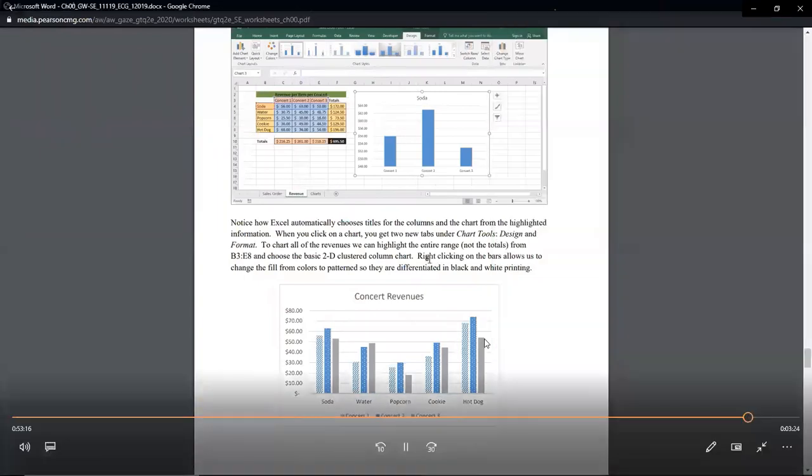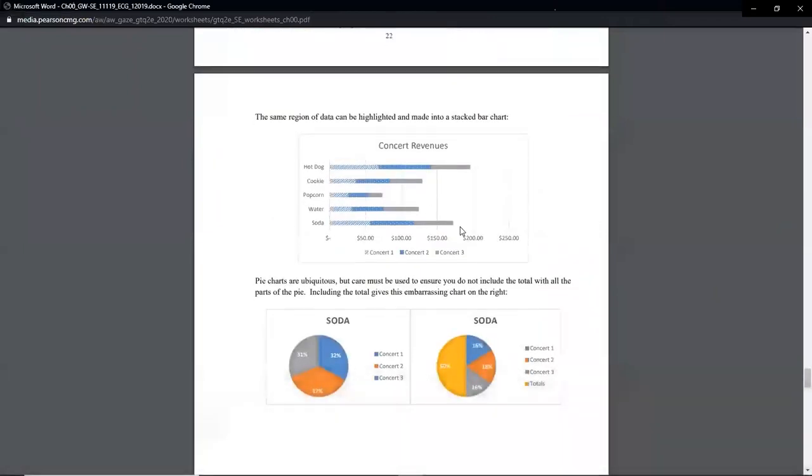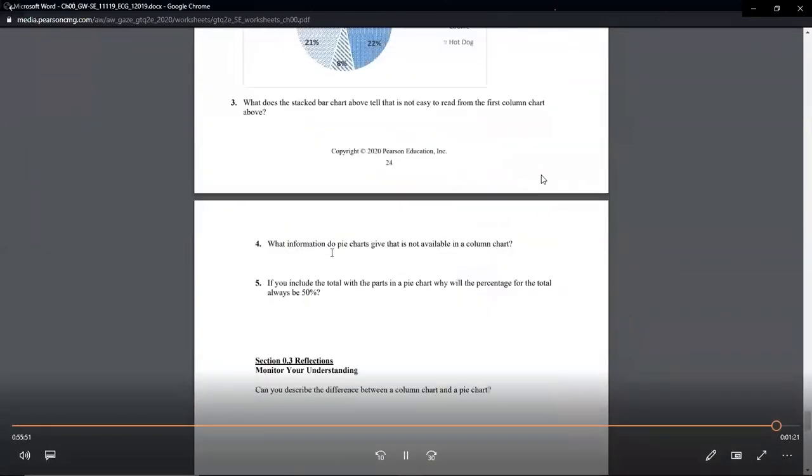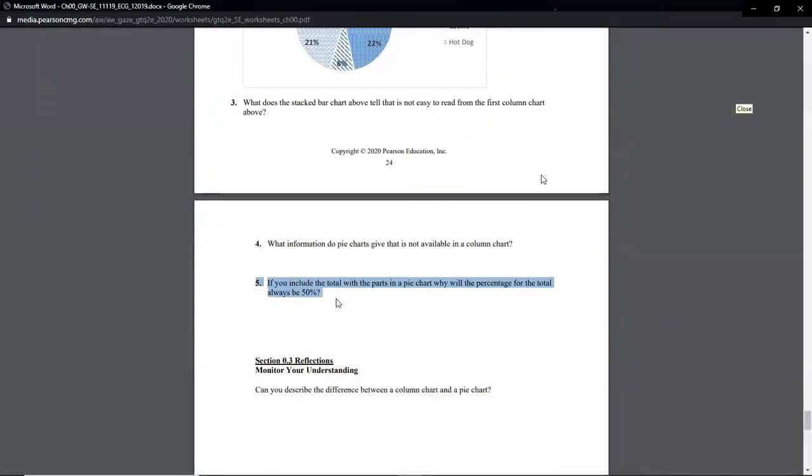So that is all I wanted to do. Like I said, on your own, these are very similar to what we did with the pie chart. So I would like you to create this one. If you don't want to create the wrong one, that's fine, as long as you know how to create the right one, but it's not something I'm asking you to submit. We did this one, we did this, everything else is pretty good. This question 5 in particular is about that wrong pie chart that we were just talking about.